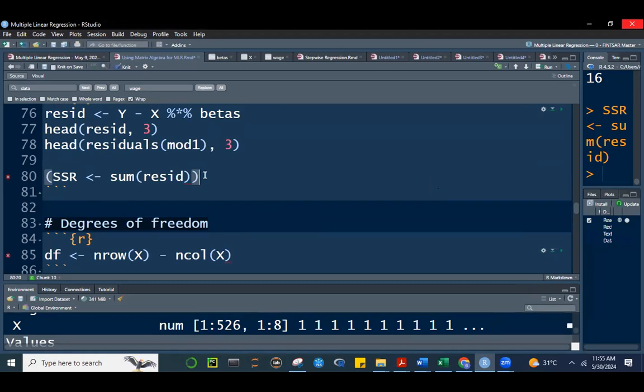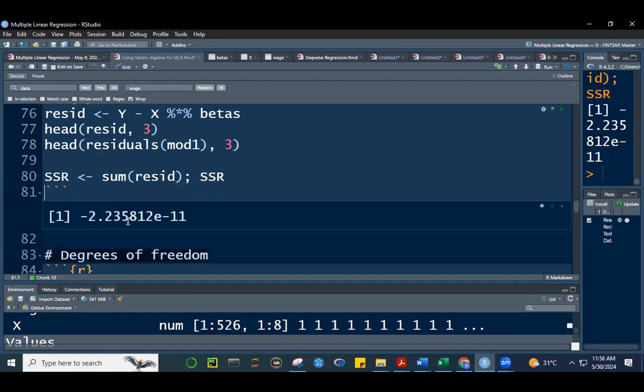Let me print SSR. Control Enter. And this is practically 0, 0.000022, etc. So this is proof that indeed the summation of the residuals e is equal to 0.